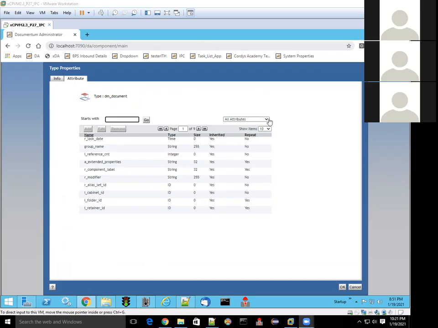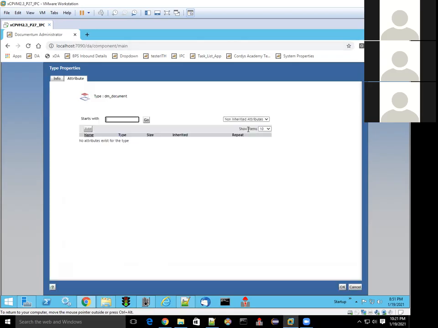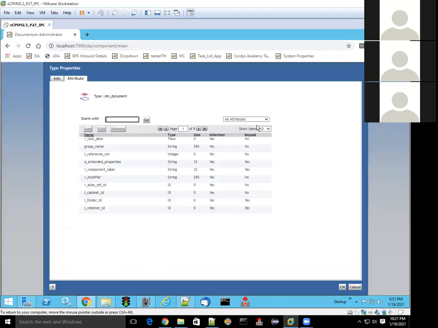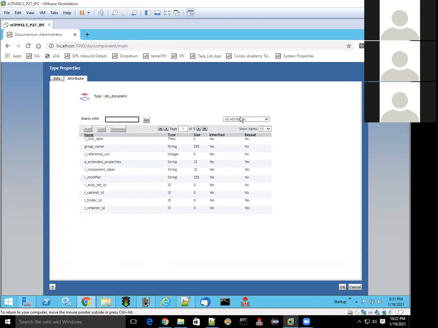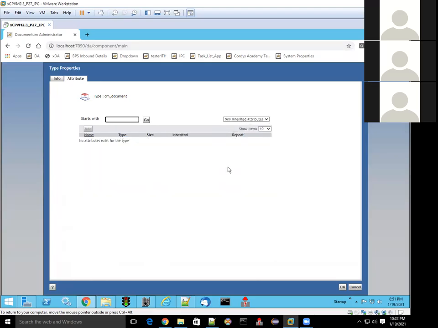So here you see all attributes, and here the non-inherited attributes. All means the attributes coming from its super type. One super type has some attributes, so once we create subtypes, the subtype inherits all the attributes.